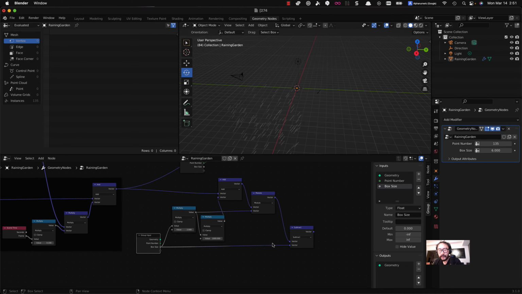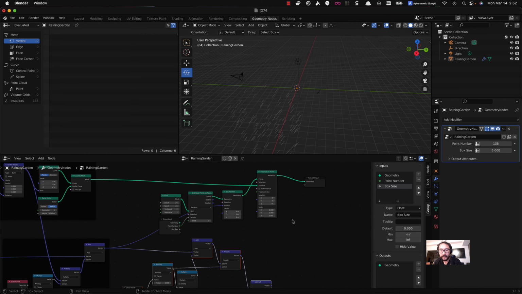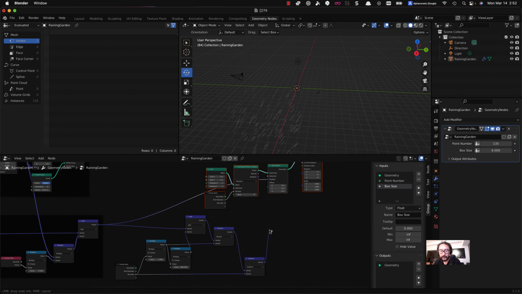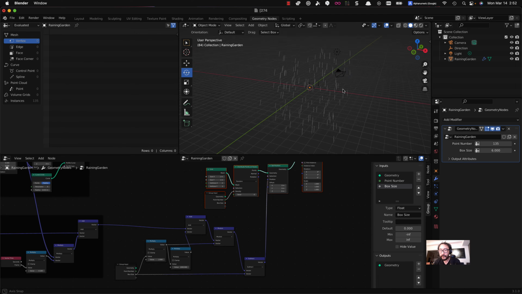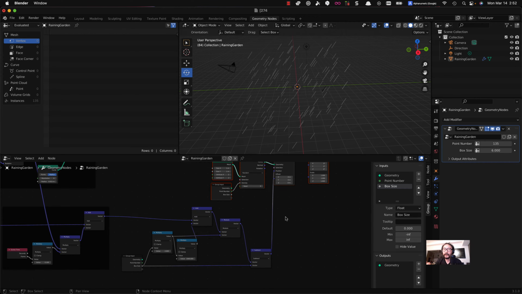Okay, now that we have this, let's reconnect the vector to the set position input right here. You can see that the position of the rain has been set inside this boundary that I have set, which is 2 times box size.